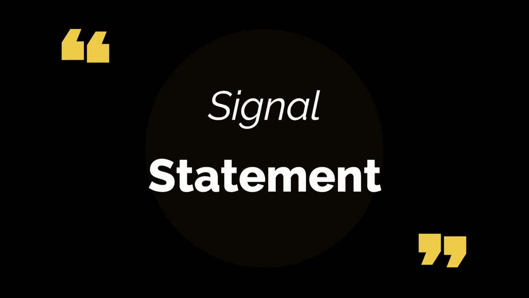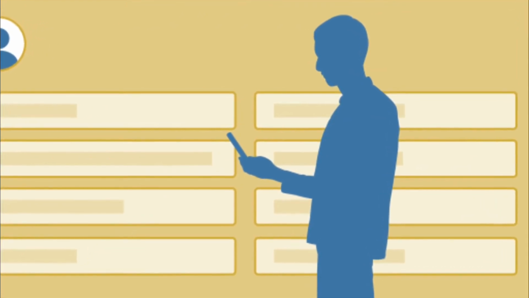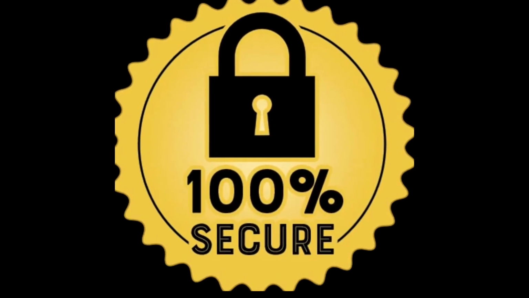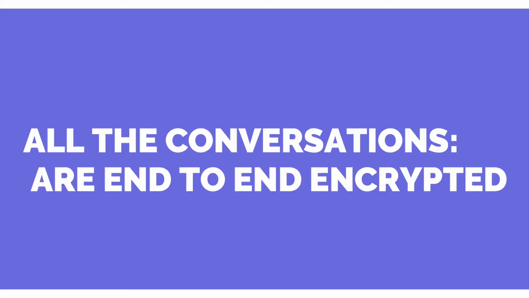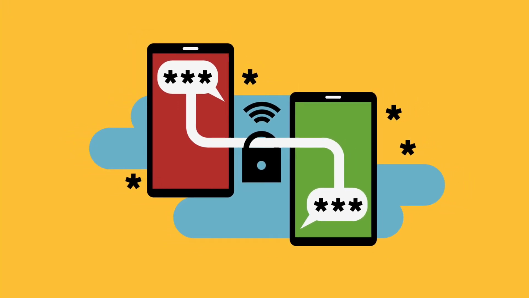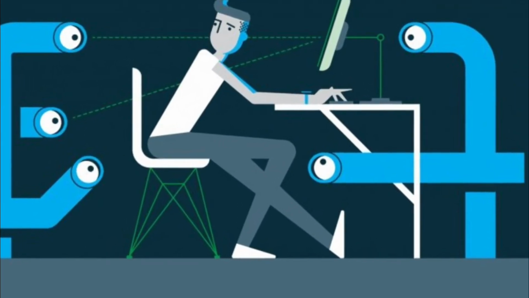As Signal stated, and this is a quotation: "Notably, things we don't have stored include anything about users' contacts, such as the contacts themselves, a hash of the contacts, or any other derivative contact information; anything about the user's groups, such as how many groups a user is in, which groups a user is in, the membership list of the user's groups; or any record of who users have communicated with. All message content is end-to-end encrypted, so we don't have that information either." End of quote. Well, that means without physical access to the devices, no one has access to your data or the people you communicate with. And this is great for your privacy.